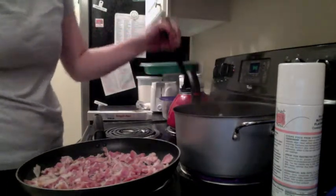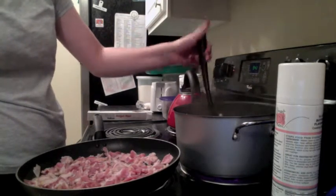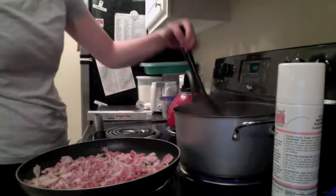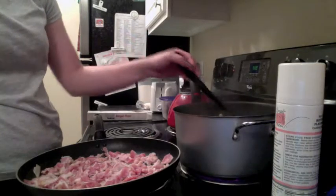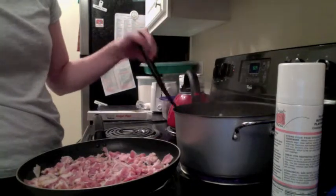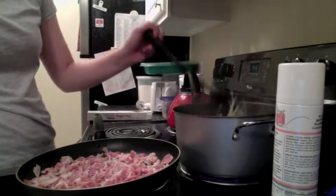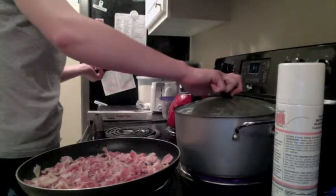It's very important to stir spaghetti, or any kind of noodles, at the beginning so that they don't clump together, because they're naturally going to do that. Especially at the beginning, you're supposed to stir it up so they don't all stick. If you've ever had pasta that's kind of hard and stuck together, that's why — you didn't stir it enough at the beginning. Alright, once it's pretty much all stirred up, let's put the lid on so it cooks faster.